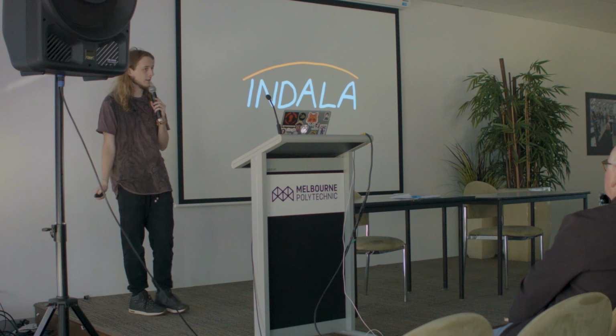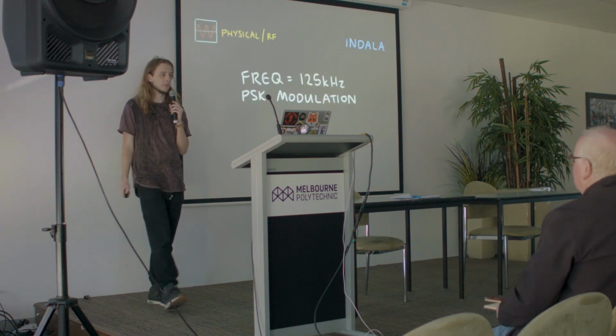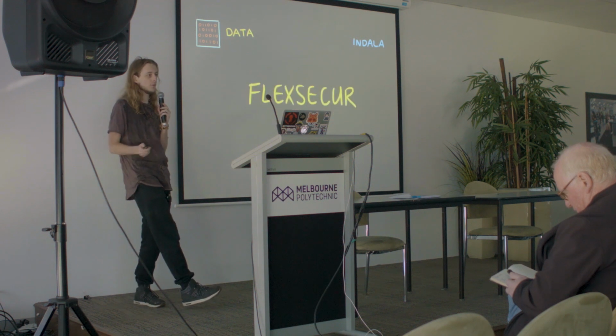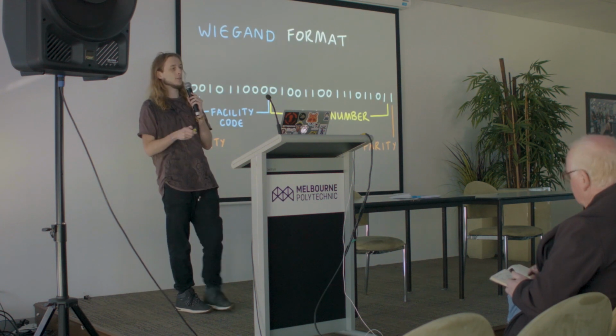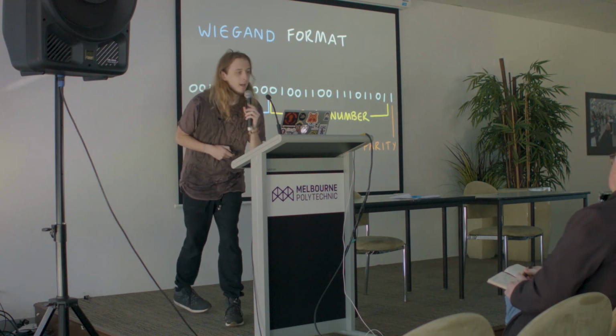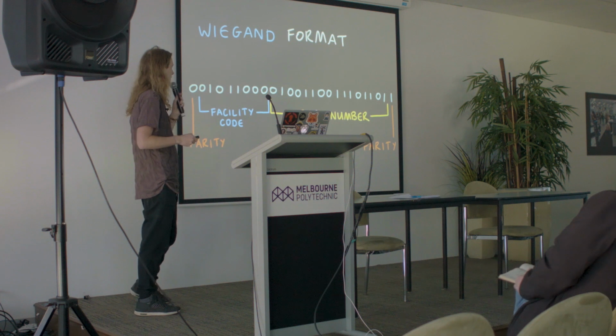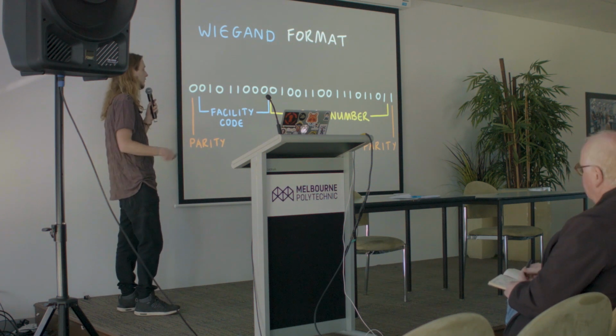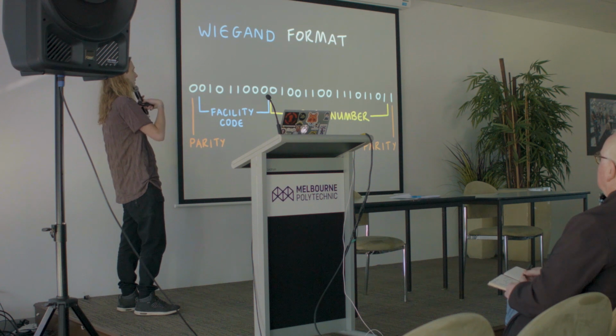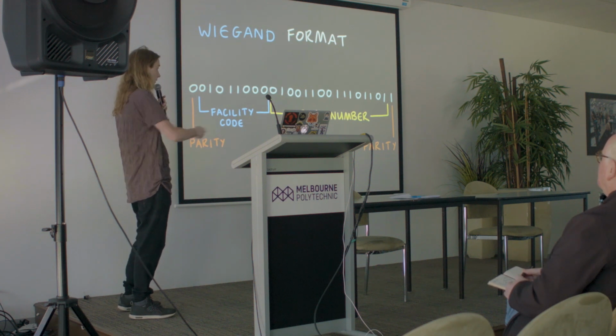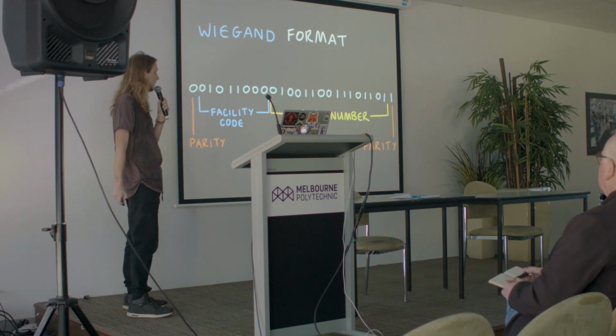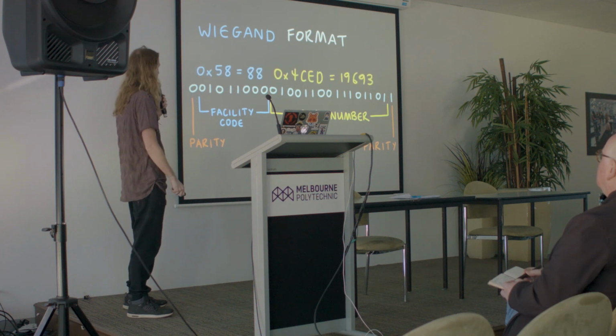So the next kind of card I want to talk about is Indala. On a physical RF level, this is boring, so whatever, frequency, and so on. Okay, so data. They tried to learn from their previous attempt. Maybe having a card that just spits out the data straight to whoever wants it is probably a bad idea. So they introduced something called FlexSecure, trademark. So FlexSecure basically takes an existing Wiegand number and obfuscates or encrypts it. The first version just shifted all the bits around in a site-specific manner. The newer kinds actually perform some kind of encryption.